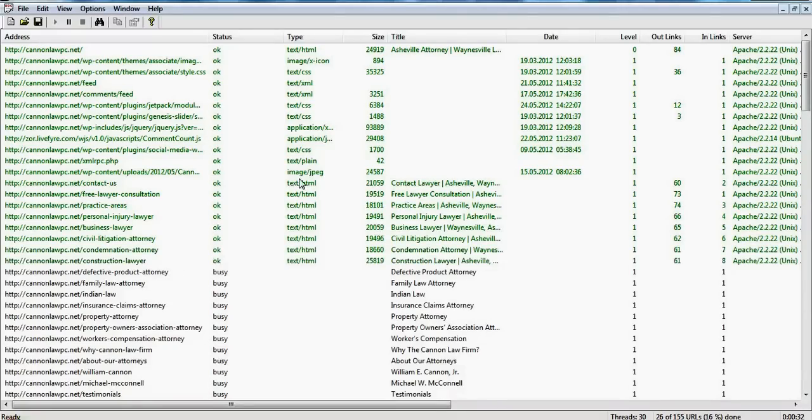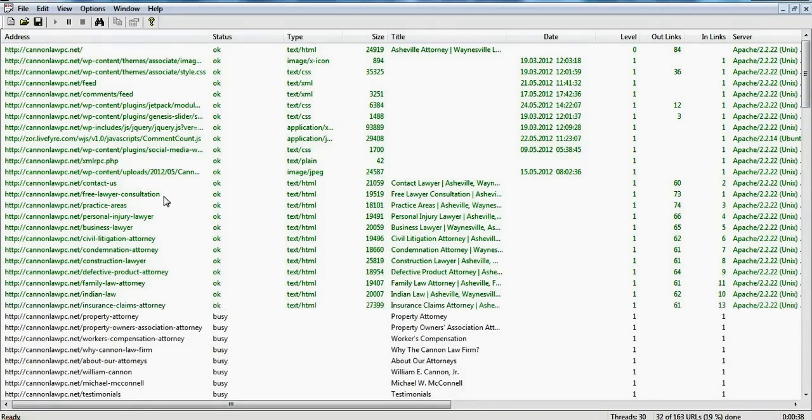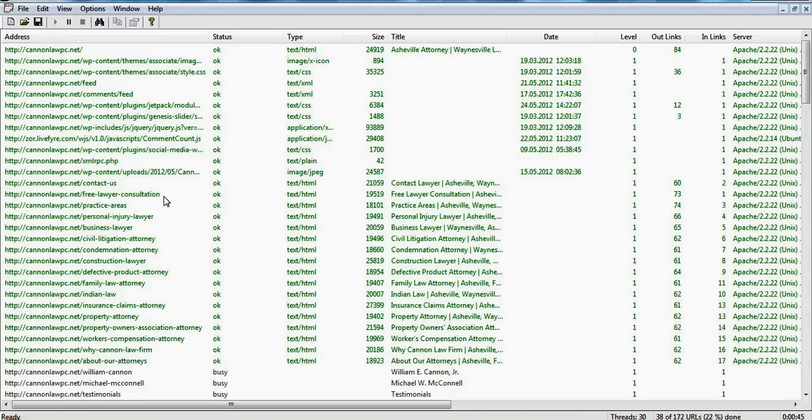So anyway guys, this is how you use Link Sleuth. Once you're done with this, the only way for anybody else to really see this, in other words, if you wanted to report to a client and let them know that you've checked their site, or if you go through one thing per month and report to them, there's really no way to actually save it and share it with them, like in a text document or a notepad or anything. They've got to actually download Xenu in order to see the results.